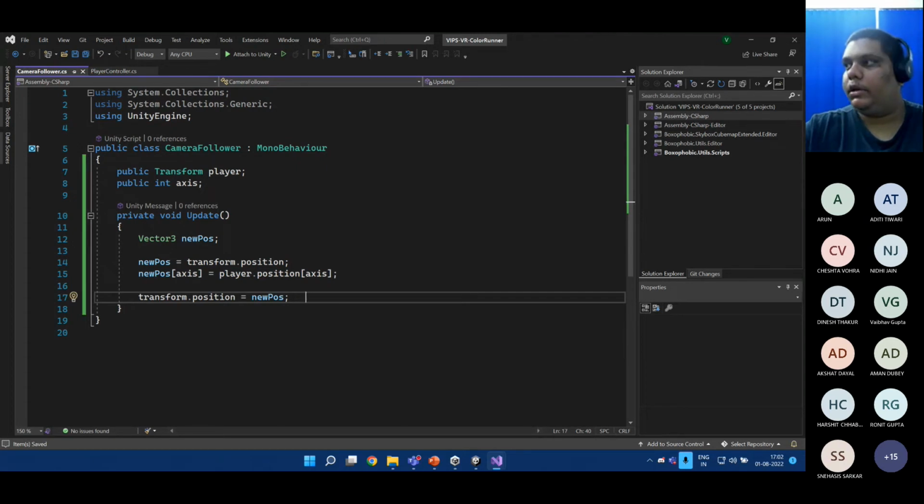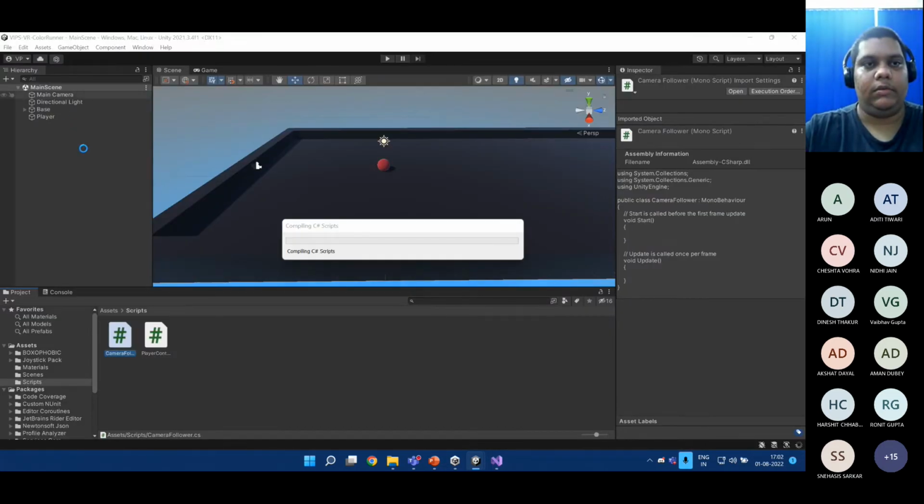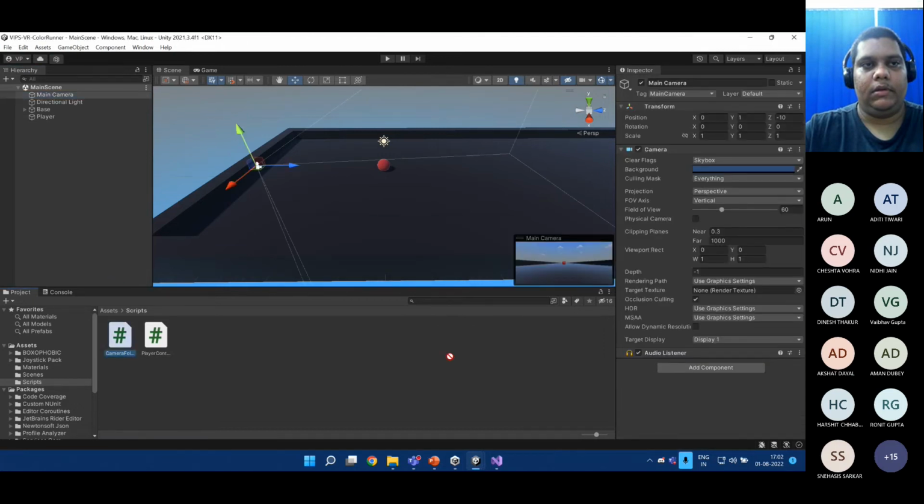So the camera will be here, this one. And we can add this. Axis is 0, player is this one.